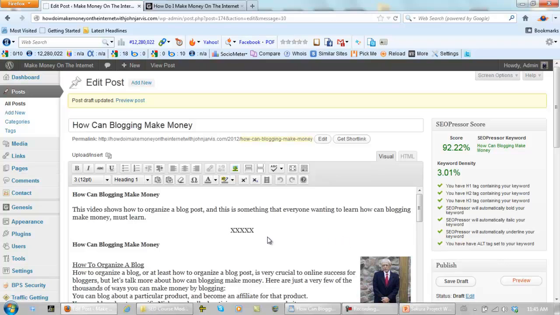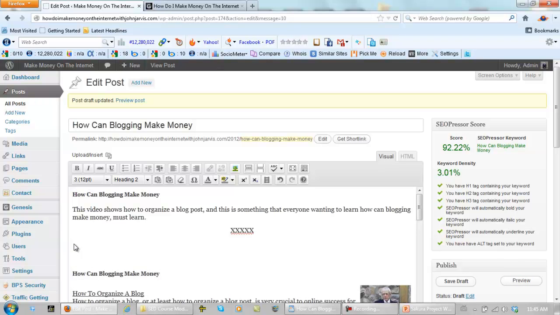Okay, what I'm going to do right now is put in the call to action button, because I want to show you how this score gets from 92% up higher. Okay, right here I'm going to place my cursor and I'm going to hit the enter key twice, and I'm going to go back up twice. I'm going to center this, and again it jumped to the wrong place. There it is in the center. I'm going to put my X's here.